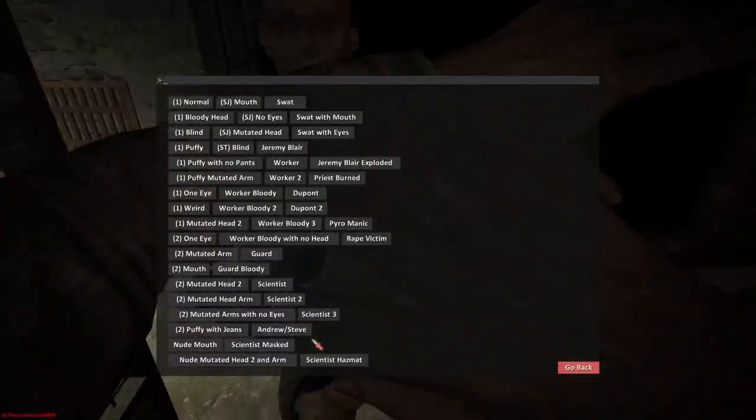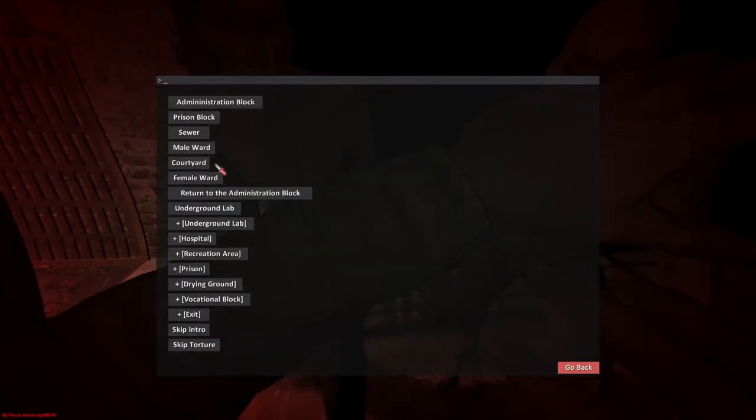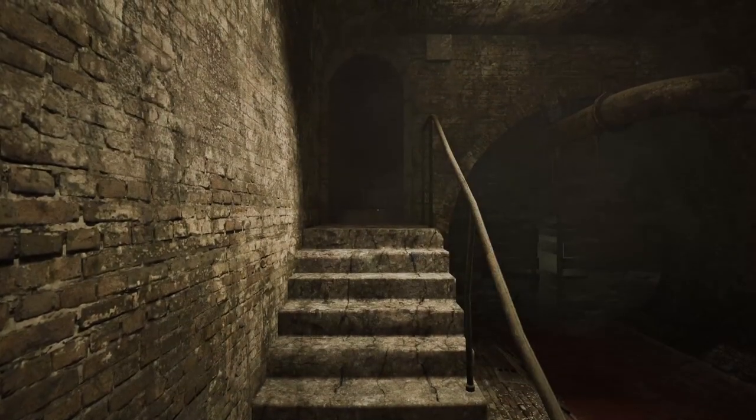So we're just gonna go to world function, load checkpoint, male ward, start a female ward. Just cut off right there. So now we're gonna try having guys in both rooms. In other words, we're gonna have an army of men chase us.